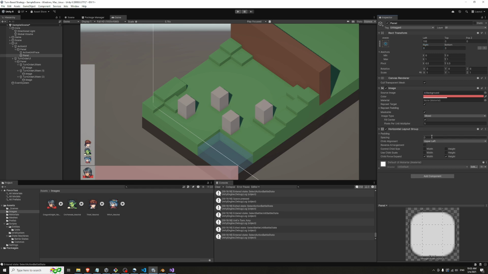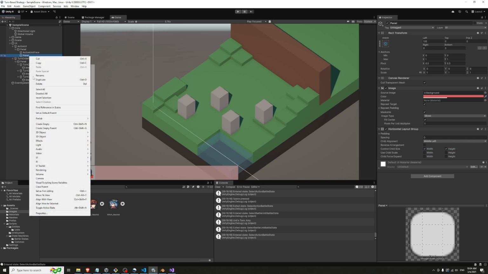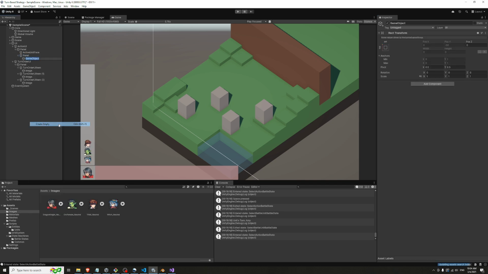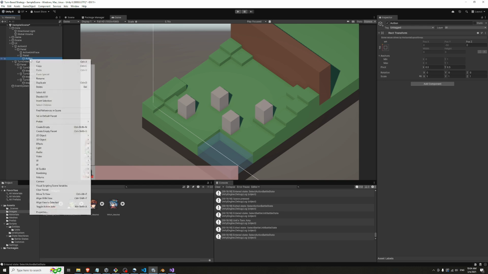Add a horizontal layout group starting at the middle left. No expand, but we will control the children size. And then just start adding actions.